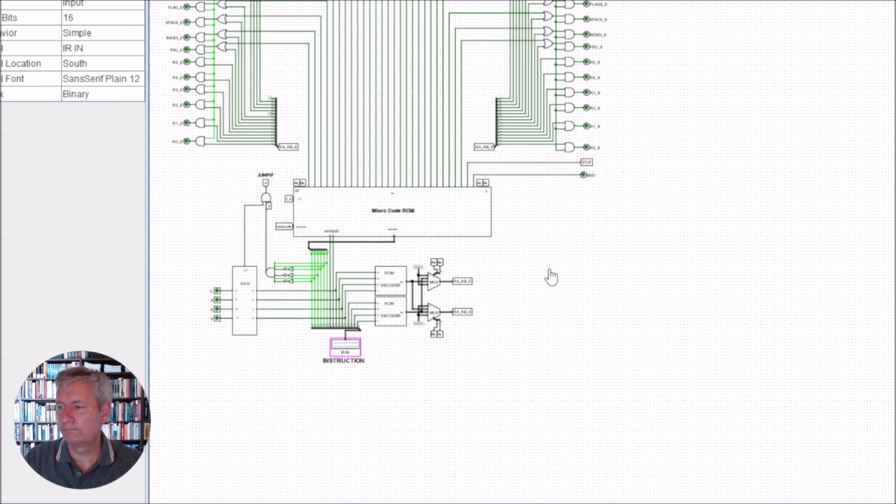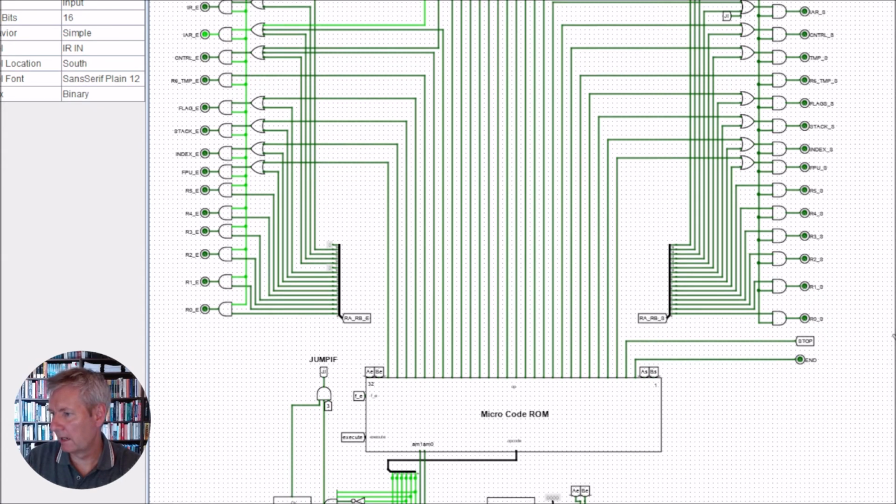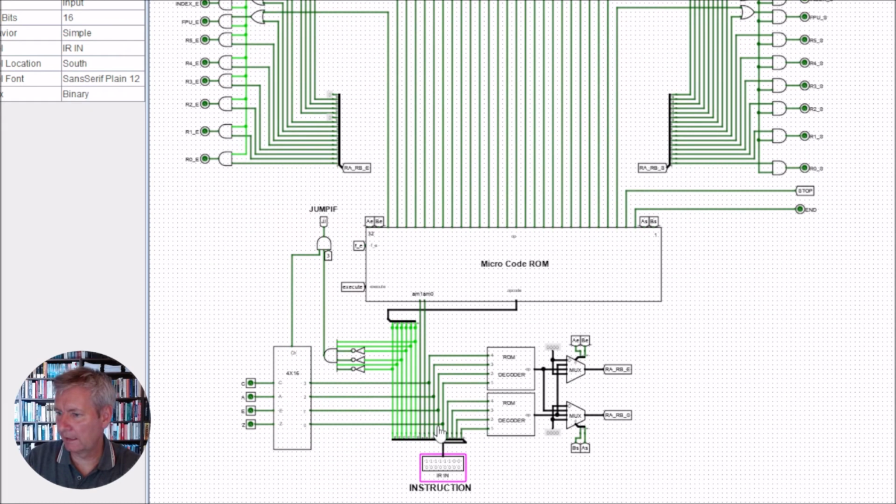Okay, now one thing I'll mention here before we head off, and I think I did mention it in a previous video, but I'll just reiterate it here. It's set up again because I want it really general purpose, so that we can set all of the registers here via the RA and RB.